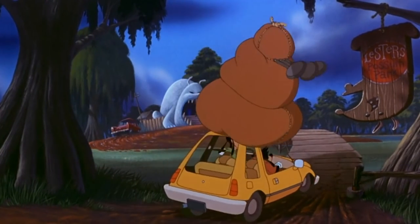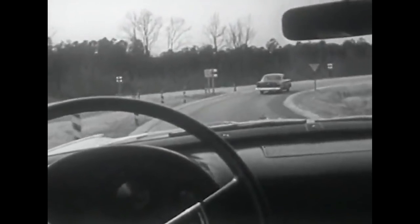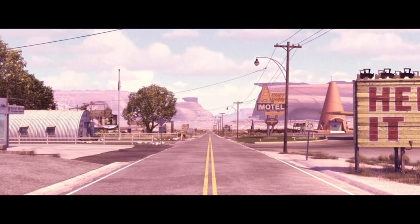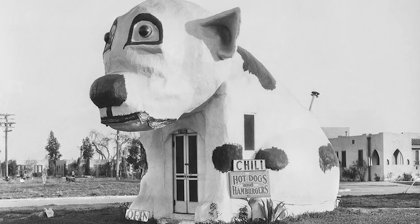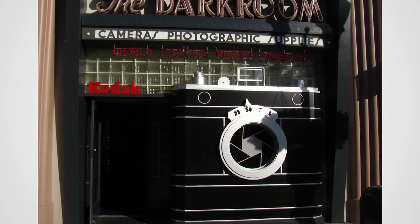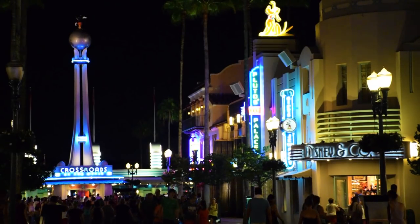Over the years, the concept spread to roadside attractions across the country. But as the nation's interstate highway system started to take form, getting from A to B with as few stops as possible became easier, and as a result these roadside attractions fell on hard times. On top of that, like pretty much all architectural styles, it eventually fell out of favor with people. It didn't disappear completely, but its time in the spotlight had come to a close. Programmatic architecture is interesting because while it wasn't born here in America, it eventually became embraced by the US to the point that it's often seen as a distinctly American style. It became a part of early Hollywood's DNA — so much so that when theme parks decided to eventually mimic the era, they couldn't help but include the buildings themselves. In a way, it became part of the park's DNA as well.